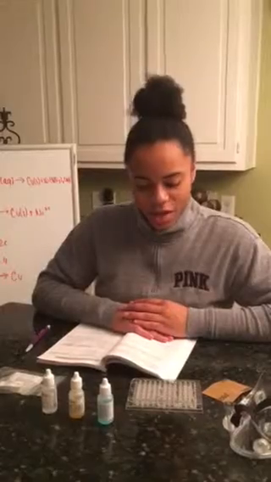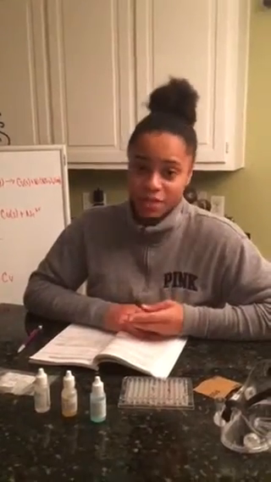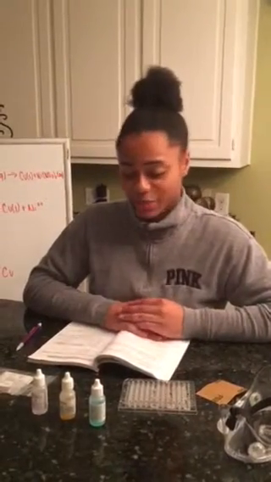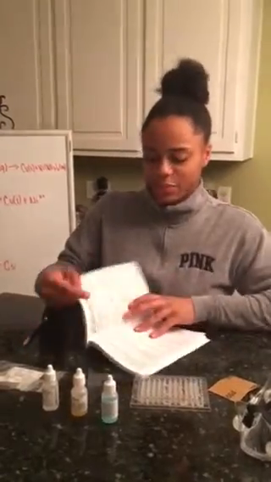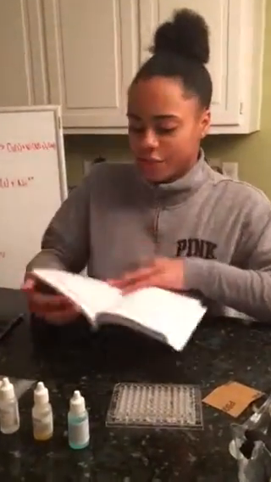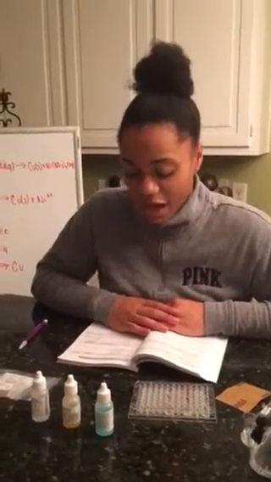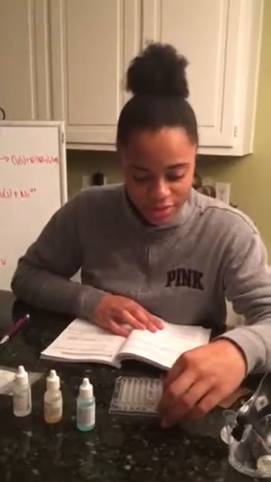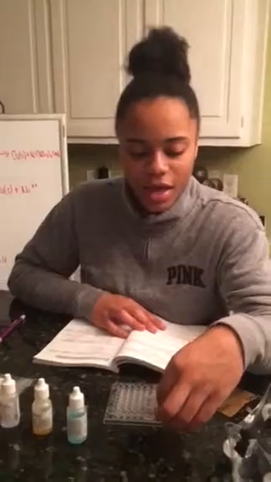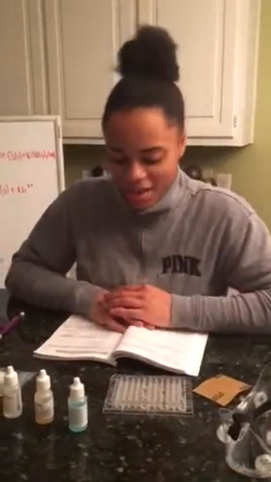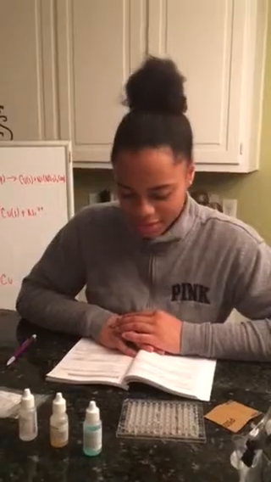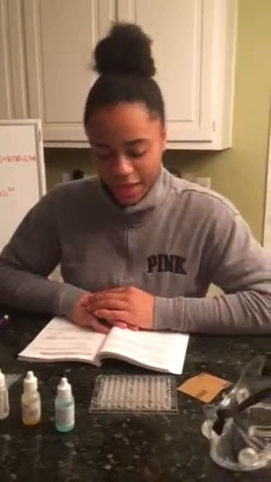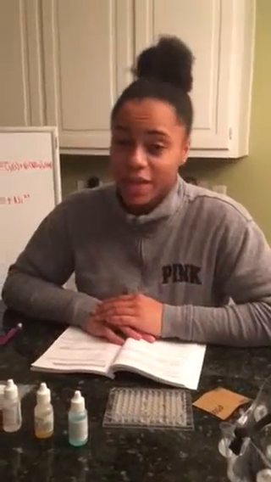For step number 3, I just waited a few minutes because it took a few minutes for the reactions to take place. Step number 4, record which wells have a reaction in table 6.1. So I had table 6.1, and for my reactions, I noticed that the copper reacted with the iron nitrate. I noticed also that the iron reacted with the iron nitrate as well, and the zinc reacted with the copper nitrate and the iron nitrate.